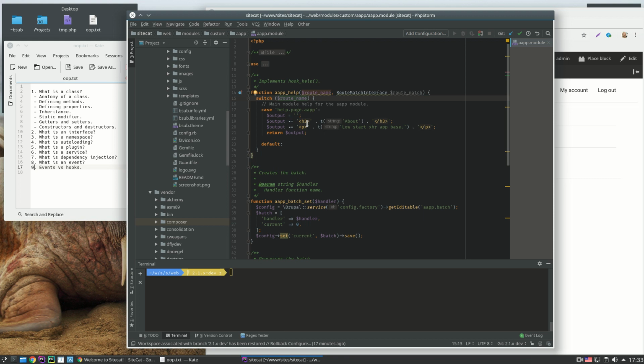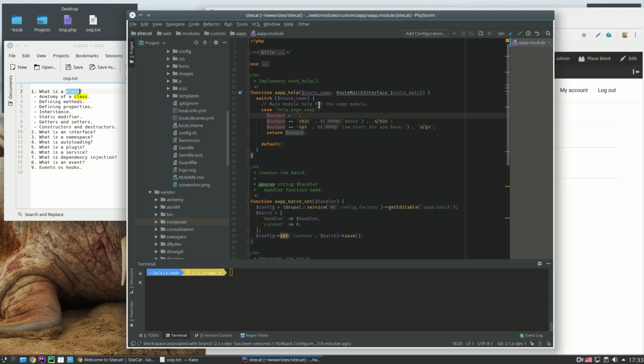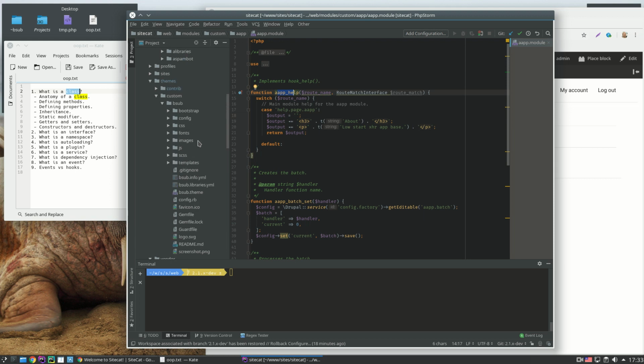So, in fact, programmers developed a way to group functionality, to group functions and variables together into chunks of code that make sense. And that's what they call a class. So a class is basically a chunk of code that has functions in it and that has variables in it. And let's open one class and have a look.